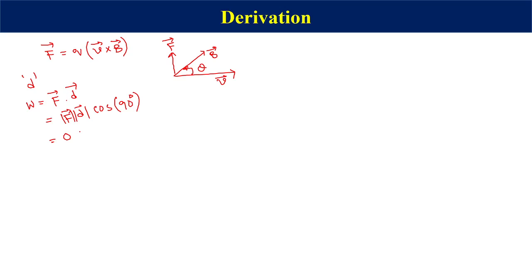In the case of an electric field, the work done is precisely given by the force exerted by the electric field on a charged particle, multiplied by the distance that the particle traverses in that field. That gives the value of the work done. The same concept cannot be applied in the case of a magnetic field. Since work done is equal to 0, if I ask what is the rate of doing work, dW by dt, that is given by F dot v, and that is also 0. So the concept is a little different.